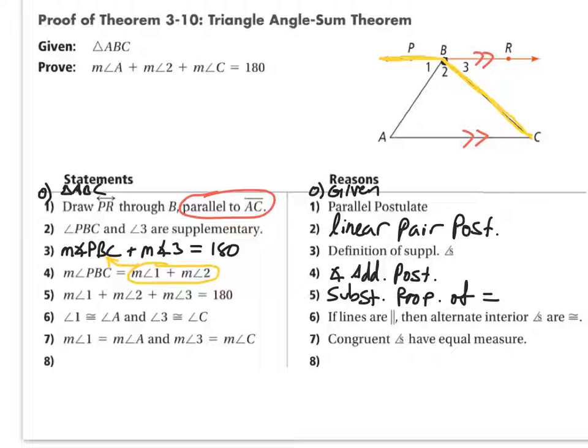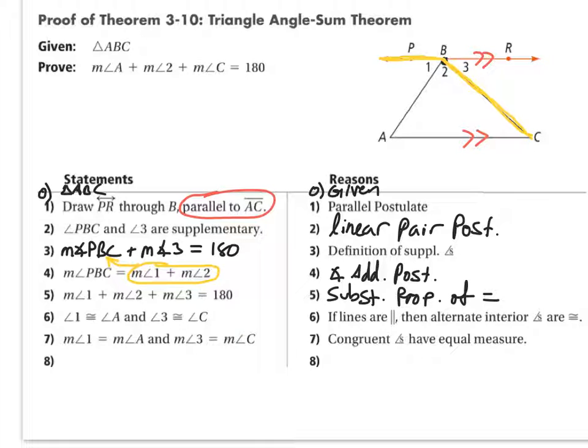We then know we have the alternate interior angles theorem, which, by the way, they do state right here. Okay, they give us the reason. All right, so angle 1 and angle A are alternate interior angles. They form that Z shape. Angle 3 and angle C also form that Z shape. They're alternate interior angles and therefore congruent. Cool. Their next step is the measure of angle 1 equals the measure of angle A, and the measure of angle C equals the measure of angle 3. I said that backwards, but it's still true. And that's because of the definition of congruent angles.